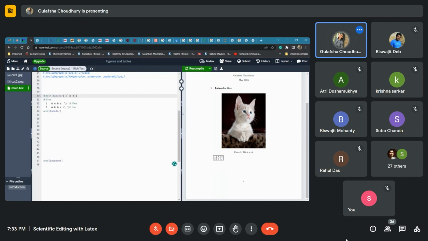I hope you are okay. Since the contents are small, let me add some texts. Then you'll understand. Suppose alphabet B, basketball. Okay, let's see. You can see the third column is being justified towards the right.